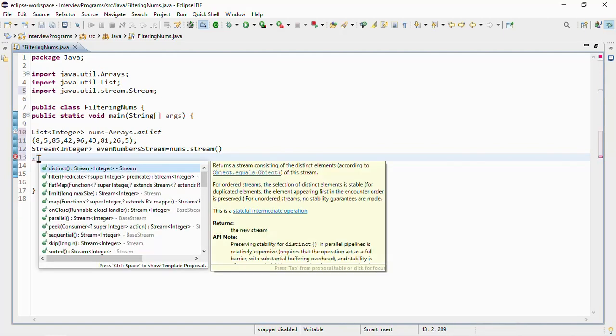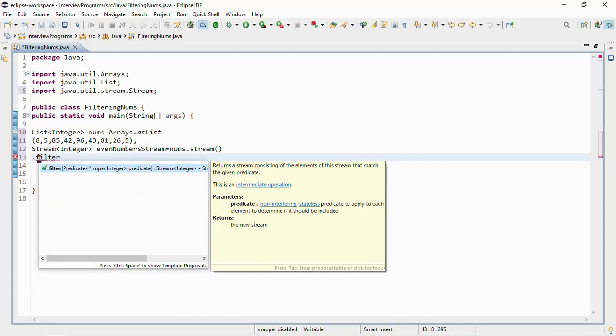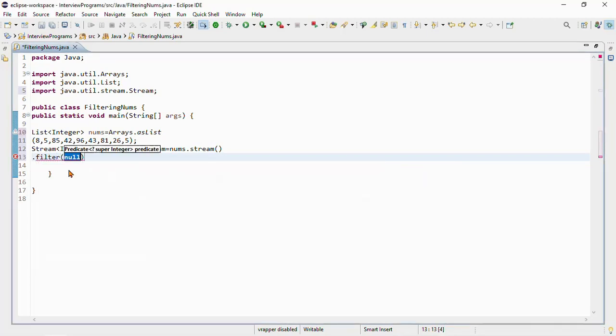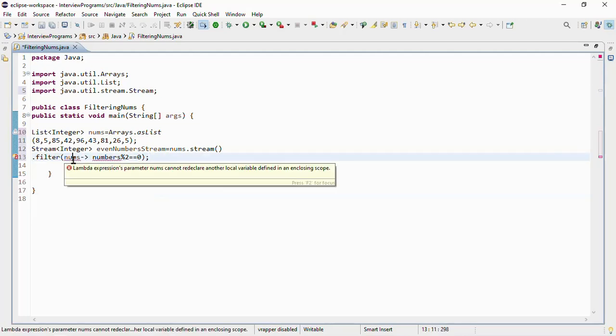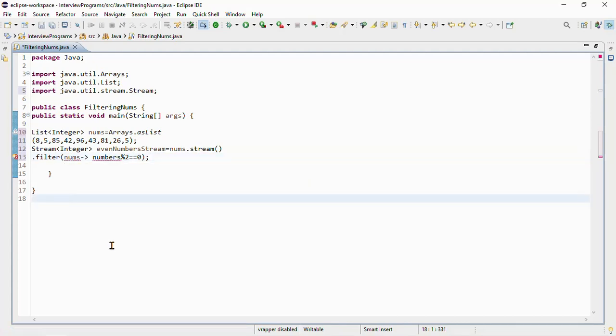So dot filter, with a lambda operator where number mod 2 equal to 0. The error says the lambda expression's parameter nums cannot declare another local variable defined in an enclosing scope.